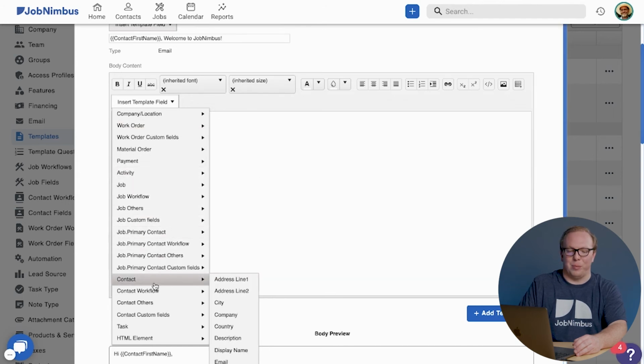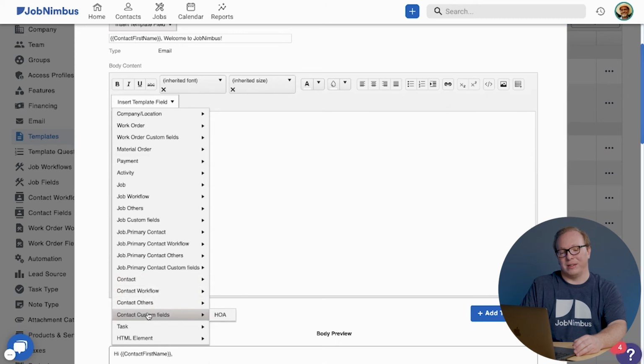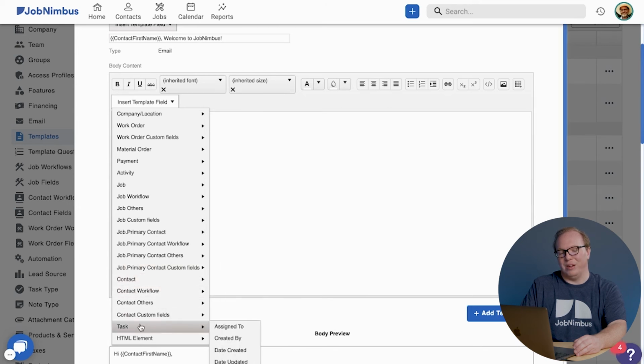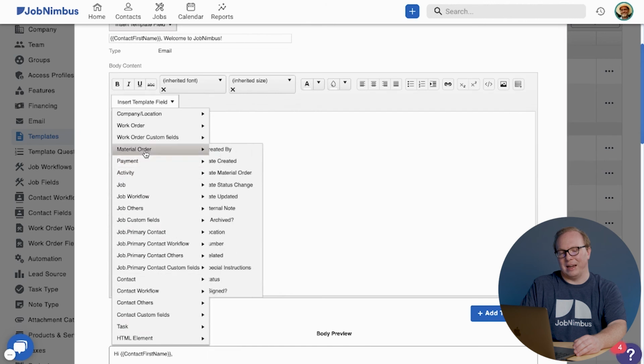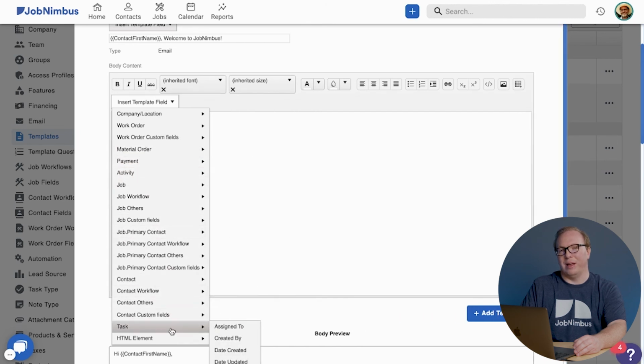So, to summarize, if we're using a contact, we want to make sure we're using any of these that start with contact. If we're going to be sending this out of jobs, we want to only be using the ones that start with job. And if we're going to be using it for an automation, then we can use things like task, activity, payment, material order, as long as the automation will be triggered off of those various things.